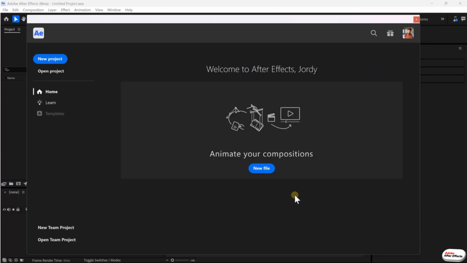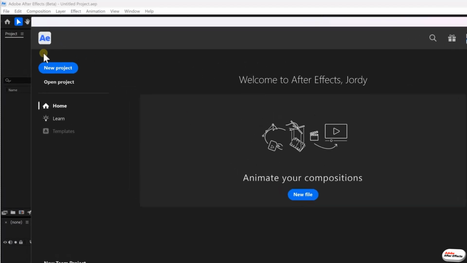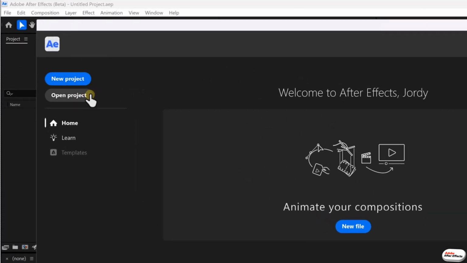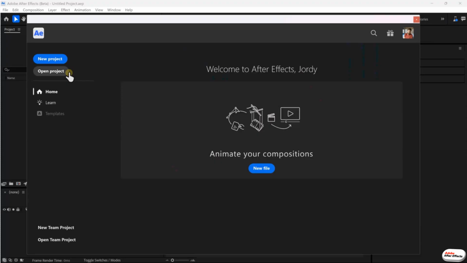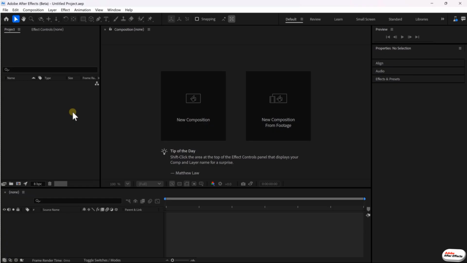The first time you'll open up Adobe After Effects, you'll be greeted by this welcome screen. Now you'll see a bunch of buttons in here, but all it does basically is ask you to start a new project or open an existing one. Now, unlike many other video editing software, in After Effects you don't per se have to create a project. You can just as well close this window and start using After Effects immediately.